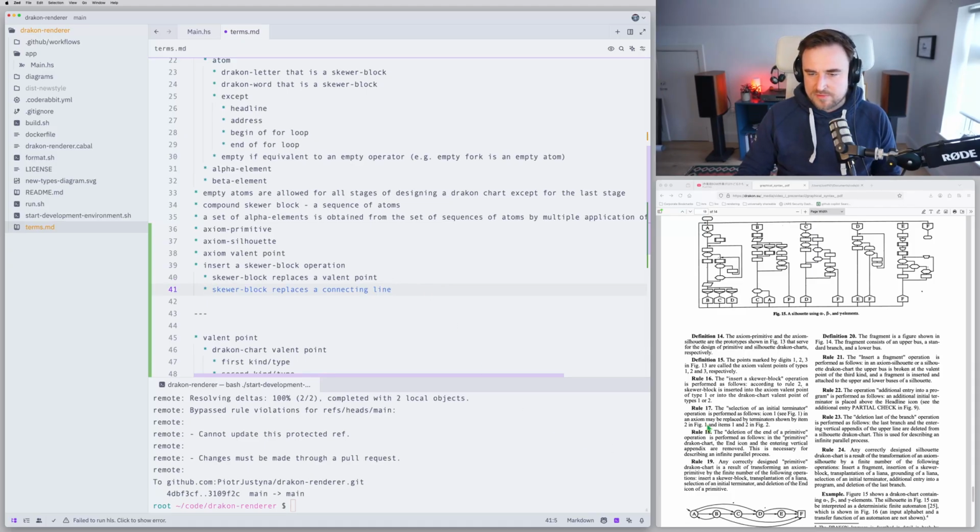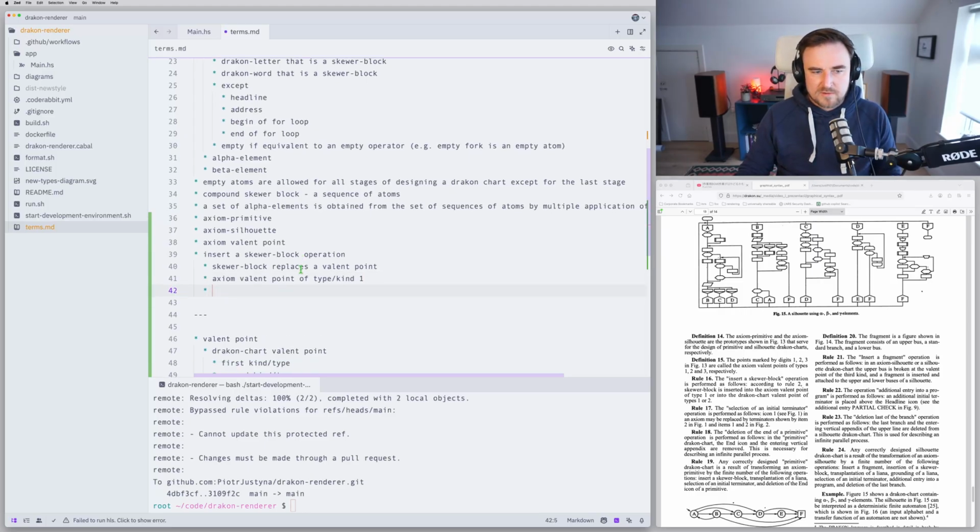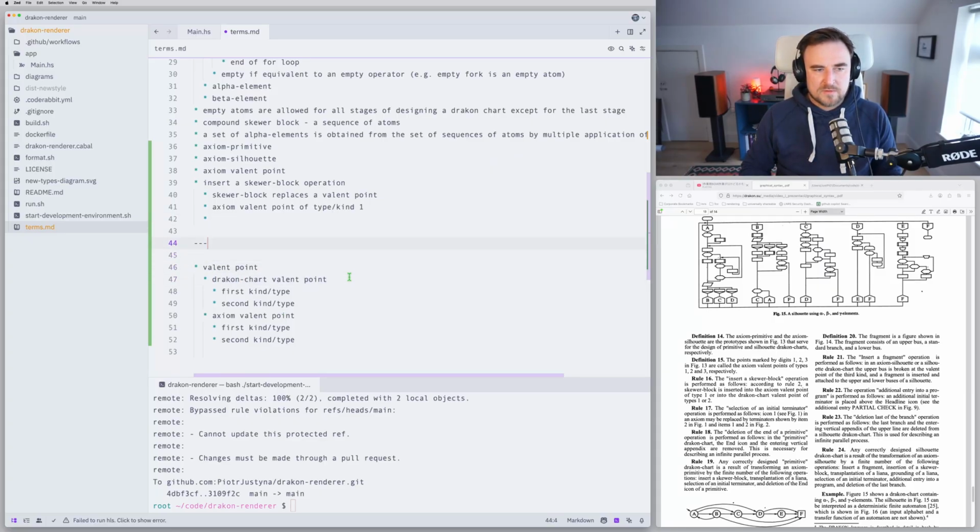So here are the rules of that operation: kind 1 or to the drakon chart valent point of type 1 or 2. Okay, so that's a pretty sensible rule.